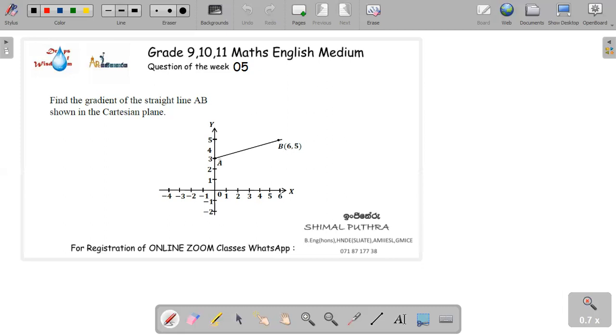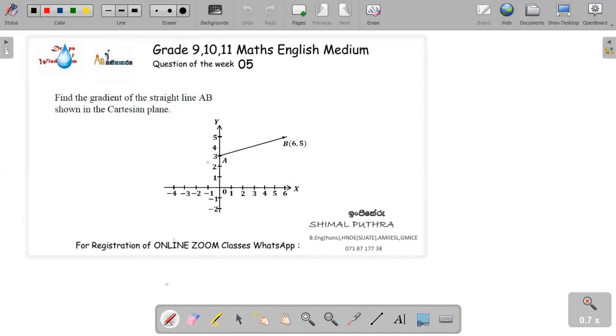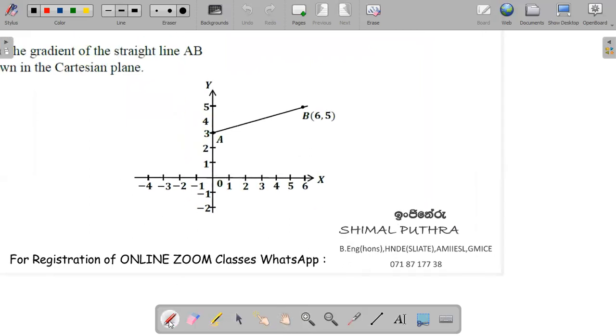So you can see a straight line that is called AB. They ask for the gradient. First of all, we need to know how to find a point in the XY plane, or Cartesian plane. Imagine there is a point here. If there is a point here, how can I read this? Let's say this point is C. First of all, I want to read the x-axis. Through the x-axis, this is just 2. Through the y-axis, this is just 1. So we can write this as 2 comma 1.